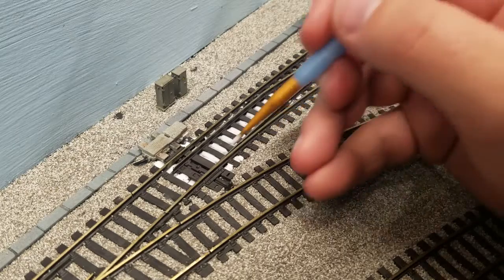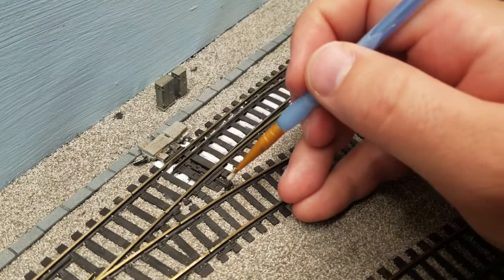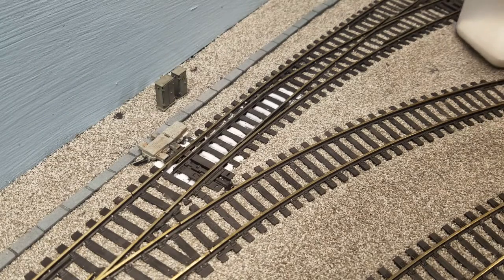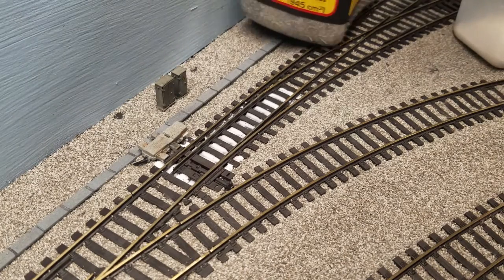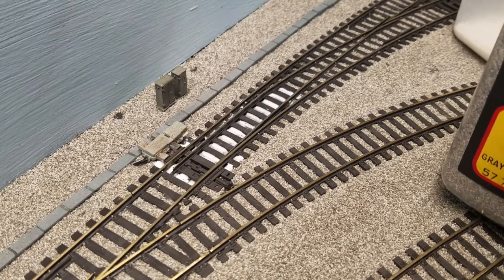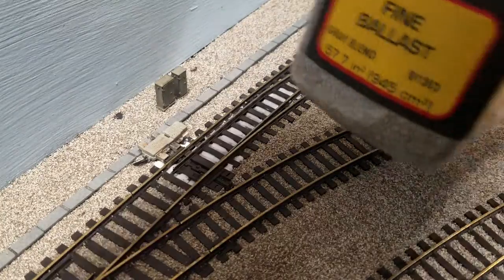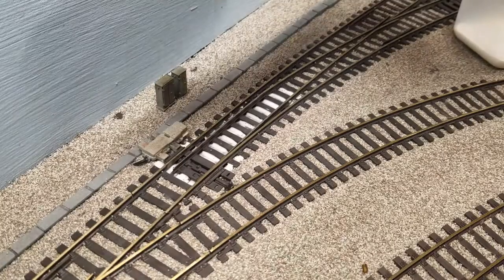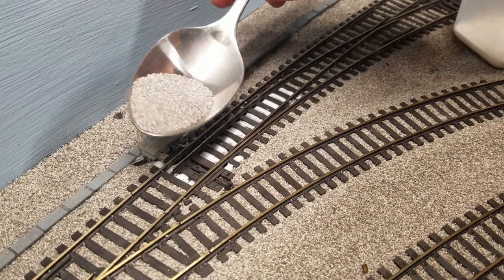If we come down again, it's not perfect. There are some spots that I'll do some touch up on here and around here. So you're just looking for some black areas where that ballast didn't quite hold. There's a few in there I can see in between the rails there. And again, it doesn't need to be 100% perfect. You're not wanting completely uniform ballasting, but you are wanting to make sure that it's covered. So that's fairly normal. That's why I'd said you have to be a little bit patient.